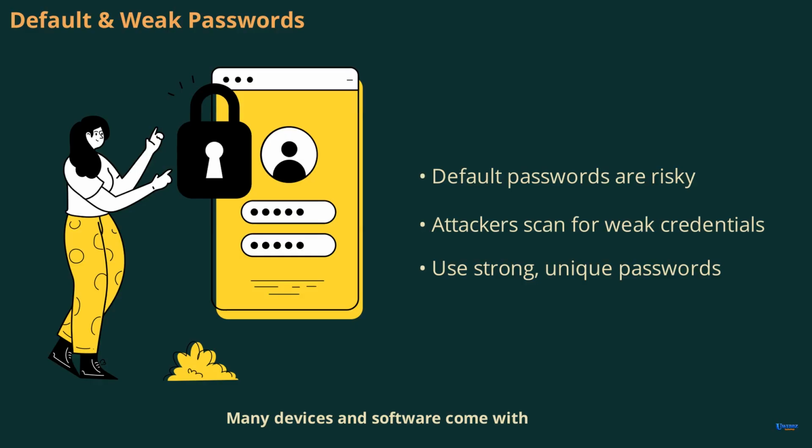Many devices and software come with default administrative passwords like admin or password. If these aren't changed, attackers can easily gain access. The Mirai botnet grew by scanning for IoT devices with default or weak credentials, then installing malware. Always change default passwords and enforce strong password policies to reduce risk.